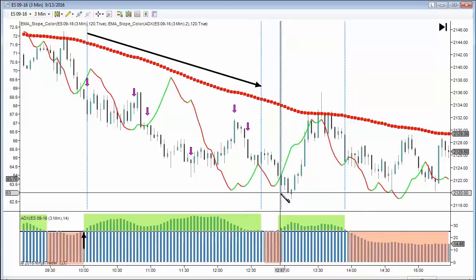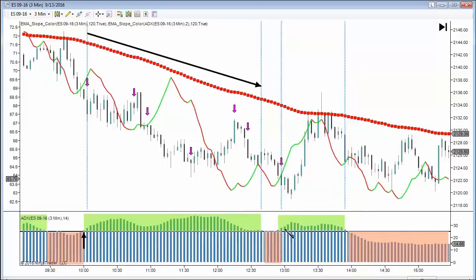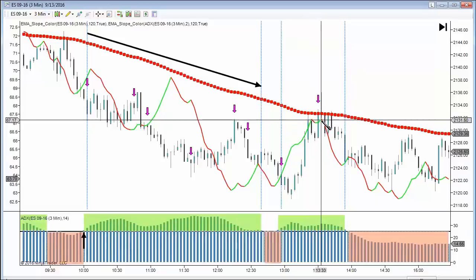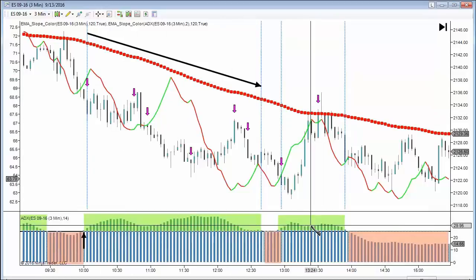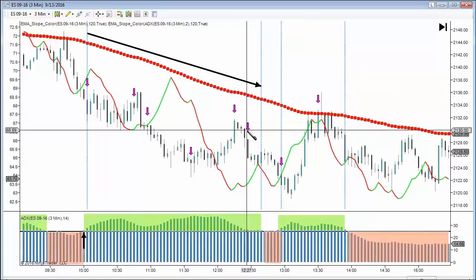Over on this side, we're above 25. The EMA is positive, meaning trend strength is increasing. Very small move down. And then you have one more shot at it up here. Trend strength is positive above the 25 and starting to increase again. So all of these red arrows inside of a strong trend are areas where we're seeing that trend strength start to increase even more. We don't have the benefit of hindsight.